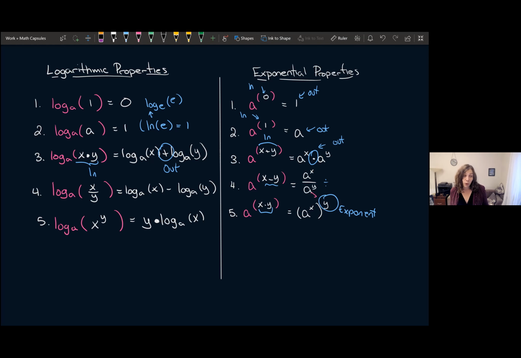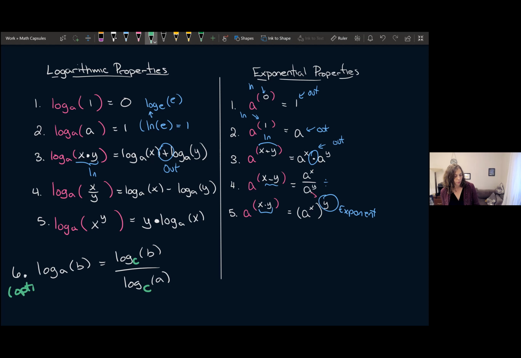There is one more that I'll just mention very quickly. It's not so relevant for your calculus class. It's mainly important when you're trying to rewrite your answer in a different way. If you have log base a of some number b, you can actually rewrite that as log of b over log of a. Now you'll notice I didn't write a base yet. I can use whatever base I choose. So that's another property that you might need to know, but it doesn't show up so much in calculus class.